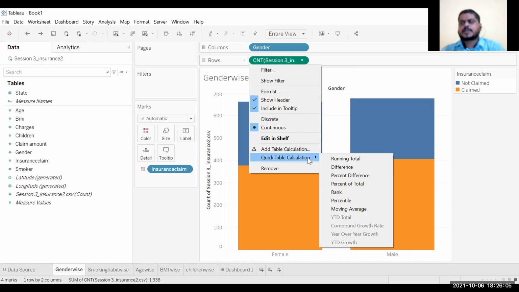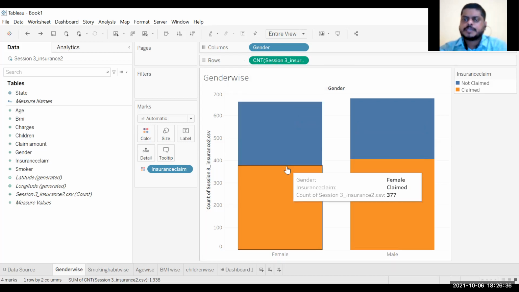So in Tableau, like we discussed in earlier class, you can create something like in Excel to do many equations, sum, average, logical function, if else. Like that, we can create a calculated field, right? So that is one way to do it. Some options are easily available as a table, right? Whatever we are creating as rows and columns, the combination of rows and columns is a table. So we can do certain table calculations also, right? Rather than creating a separate calculated field. So how to do it? Just right click on this.